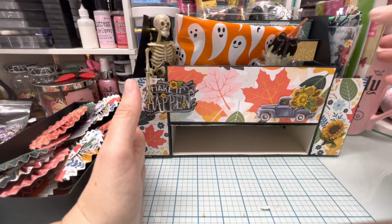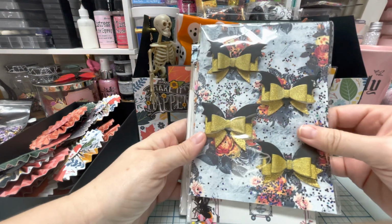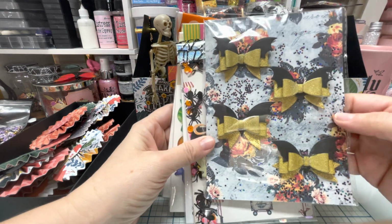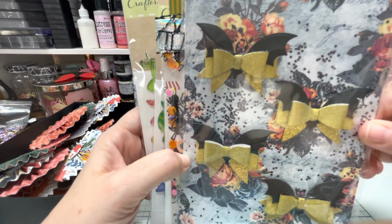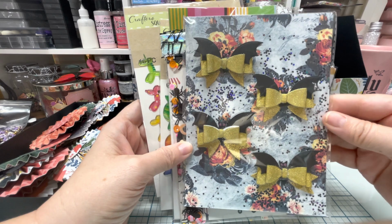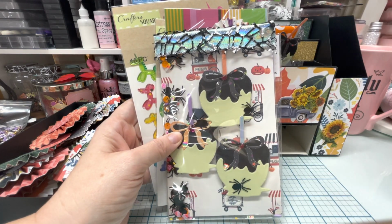Next we have, let's start over here on this side. Oh, look how cool these bows are with the bat wings. Those are so fun. Oh my gosh, and she put little eyes on them. Can you guys see that? That is so cool. And I love the paper. That paper is so pretty. And she put glitter. How fun.